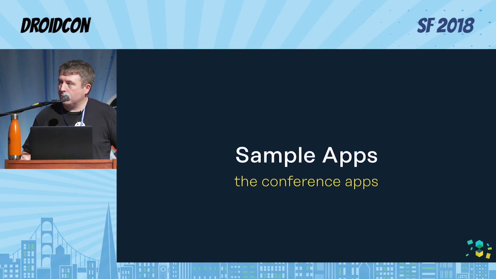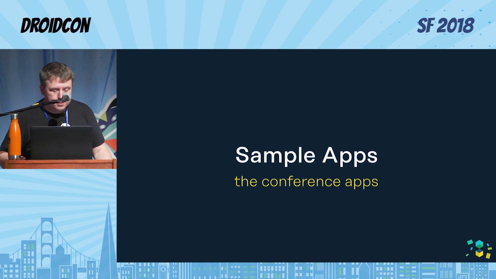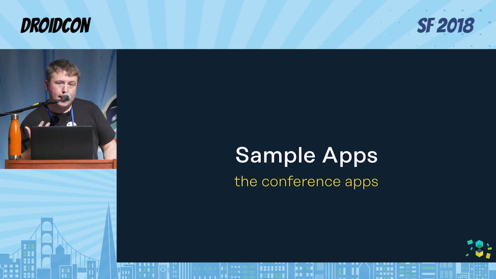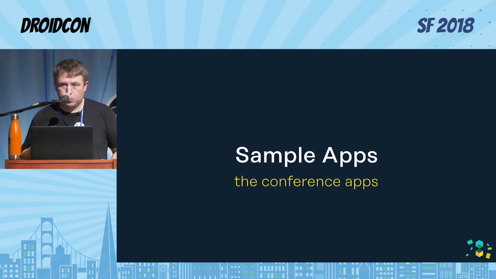Sample apps. I've been traveling out of pocket for the last few weeks, so I don't know if anything's been released in the last two weeks, but up until then, there were two basic sample apps, and they were both conference apps. One's KotlinConf by JetBrains, and one's Droidcon app by yours truly. I know that I wrote the Droidcon app, so when I say you should look at it, everyone's like, of course. But you have to understand, JetBrains is great, but they told me specifically they're not mobile developers. There's no database in their app. It doesn't use a reactive architecture. It doesn't work offline, which is kind of bananas at a conference considering how awesome the Wi-Fi usually is. So I would say look at the Droidcon app.